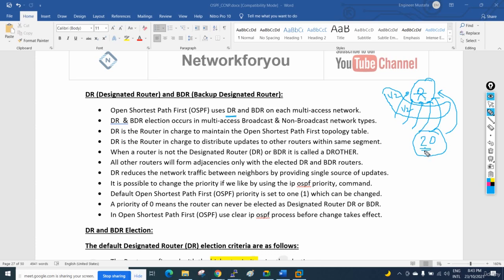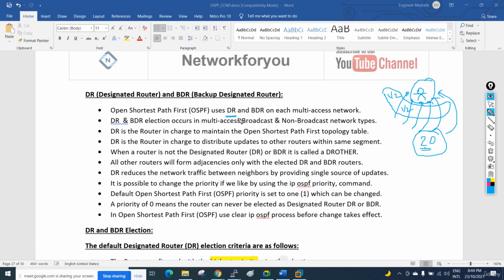For example, if you have 20 routers, one router is telling all 20 routers, I have this issue, I have this issue. And the 20 routers reply and say they have the issue, they have the issue. So we have a lot of LSA flooding in the network. To overcome these types of issues, we have the DR and we have the BDR.